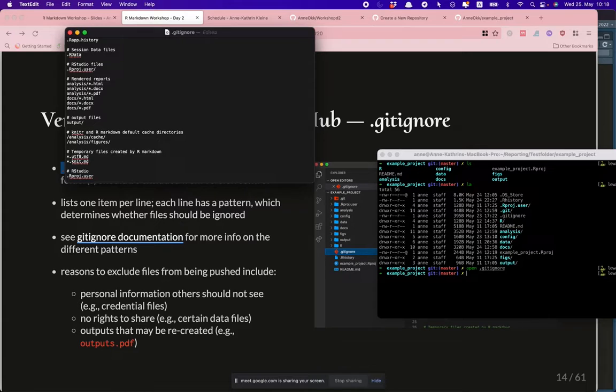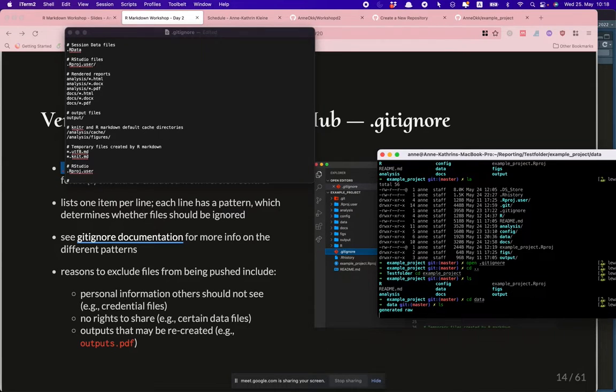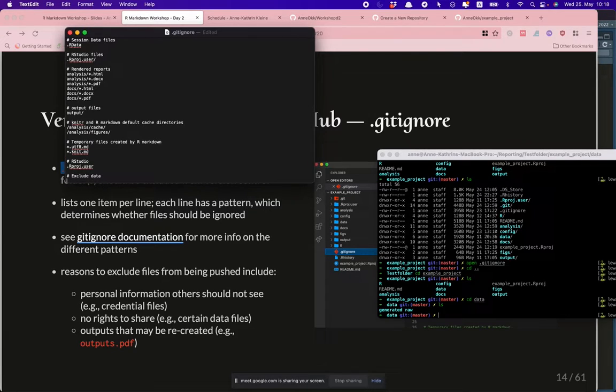And I could, for example, add something if I want to exclude the data folder because there's sensitive data in that folder. Do I have a data folder? Yes, I have a data folder. So I would go in there and see whether there's actually something in there. Yes, there is. So maybe I just want to exclude the entire data folder, because I have sensitive data and I don't want other people to see that.